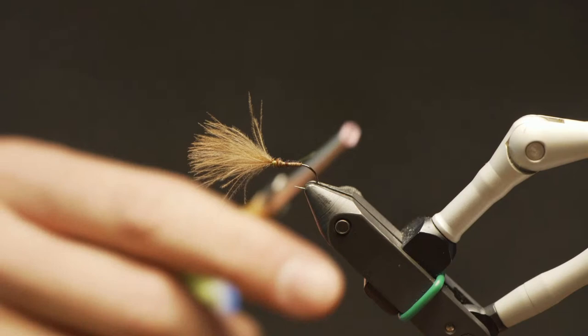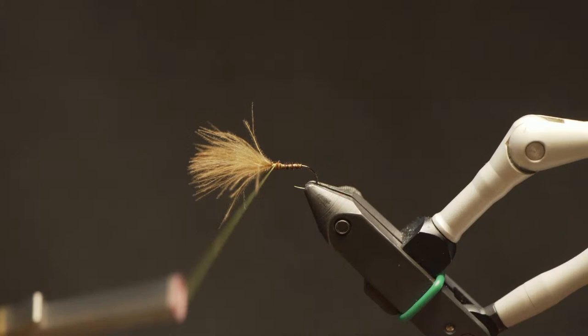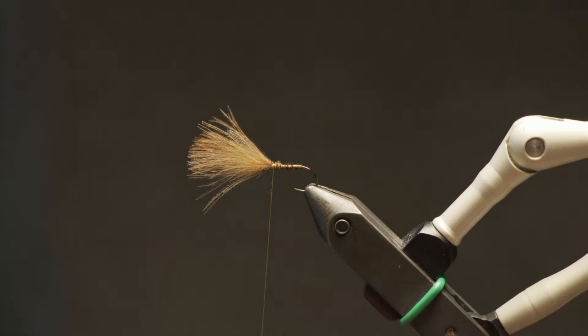And then what we're actually going to do is something that some people might abandon the stream over me doing, is just take that thread down and back through our body. So now you can see there's a little bit of olive showing pretty blatantly on top of that body. Now it's going to reinforce our pheasant tail here. This pheasant tail is pretty brittle on its own, so even the small teeth of trout can get in there and rip it up pretty easily. But it also really accentuates the olive coming through there. So it looks really good when it's wet. It looks a little weird when it's dry.